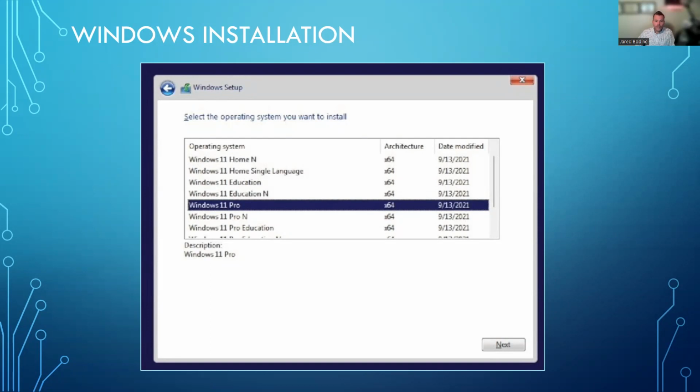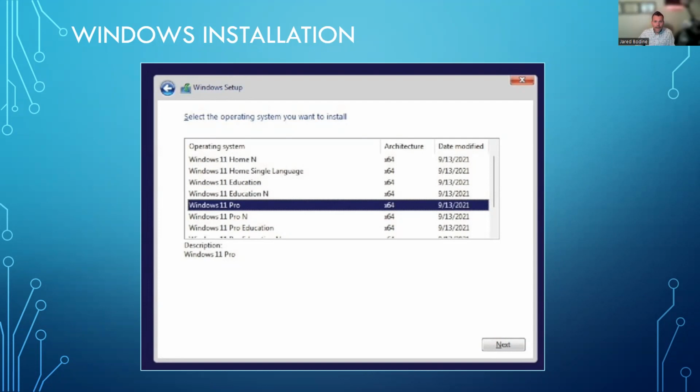The N, by the way, just means that you're not installing multimedia stuff. So it kind of, I hate to use this term, neuters it down a little bit. It takes out some of the frills that Windows has baked into it. I usually will not get the N version unless I really know I need it. Now, the question is, which one of these do you choose?